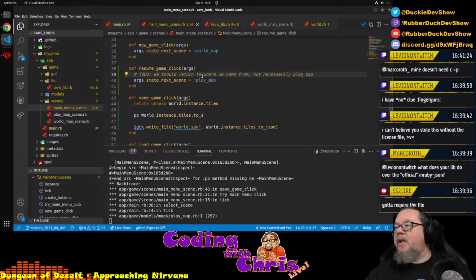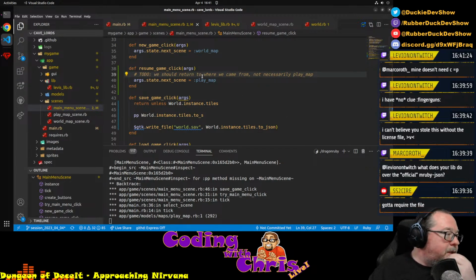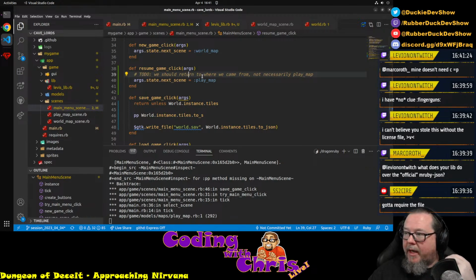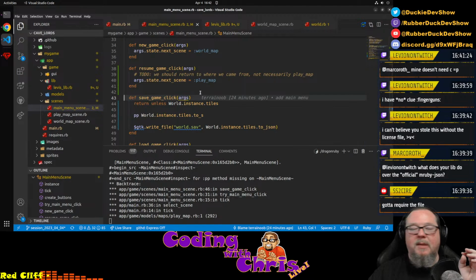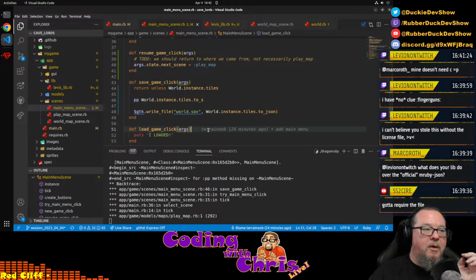The official MRuby JSON. Does MRuby have a built-in JSON? Because I don't think I can bring MRuby gems in to Dragon Ruby, right? I know MRuby has gems, but they have a different way of doing it, and I don't think that's implemented in Dragon Ruby, if I recall correctly.